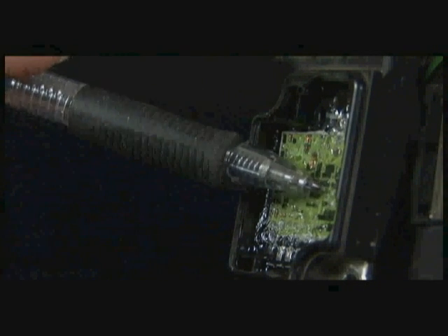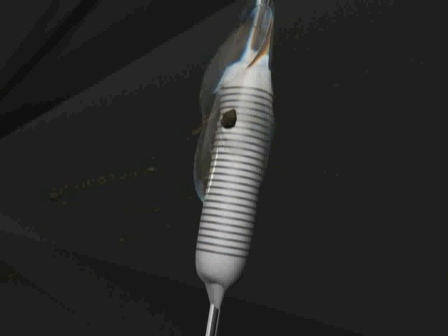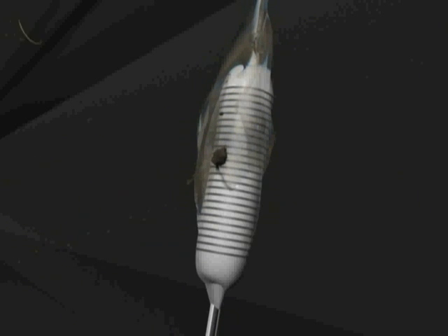The silicone comes directly from the mass airflow sensor itself. To understand its source, we had to learn how mass airflow sensors are manufactured. There's quite a bit of silicone in a mass airflow sensor, and an opportunity for it to creep down onto the actual sensor wire. Because the sensor lives in such a difficult environment with vibration and heat, the area at the very top where the circuitry is gets filled with a silicone compound to insulate it. The thermistors connect directly to the bottom of that circuit board sealed in silicone, and as they break down, the silicone can creep underneath the board and work its way down the heated wires.